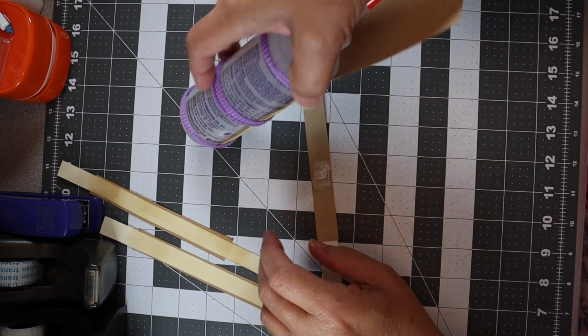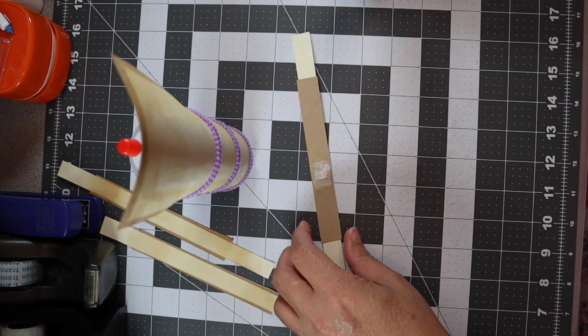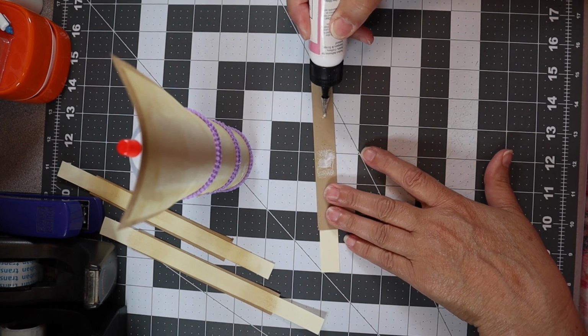There's probably an easier way to do this, but you know, here at the Crafty Art Shack, we show you all the ways to do it wrong first.